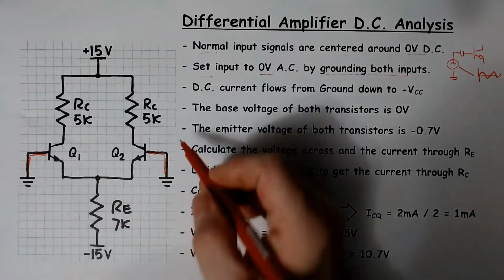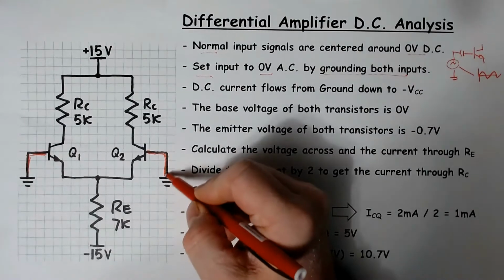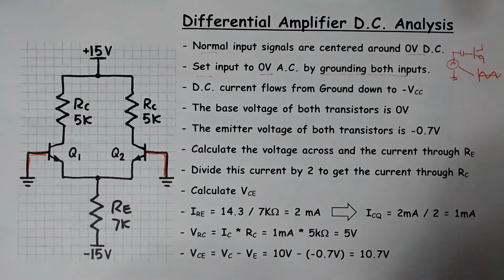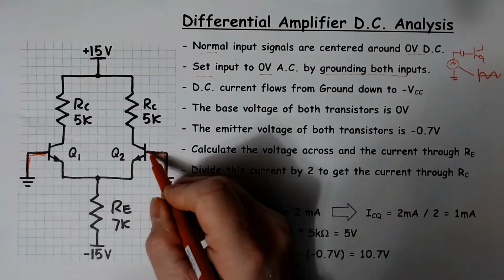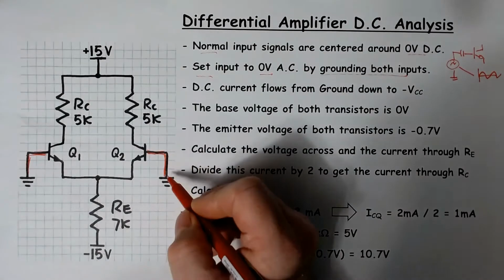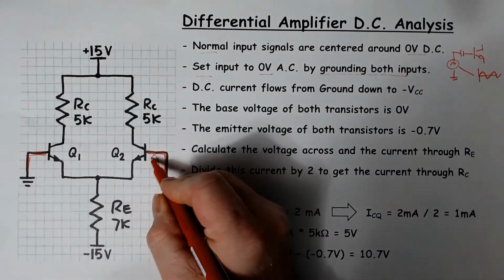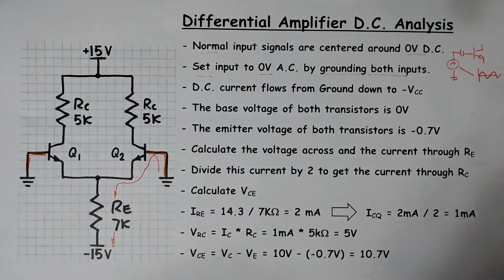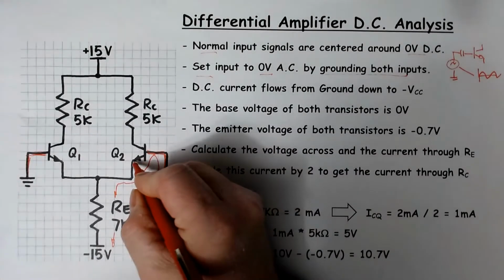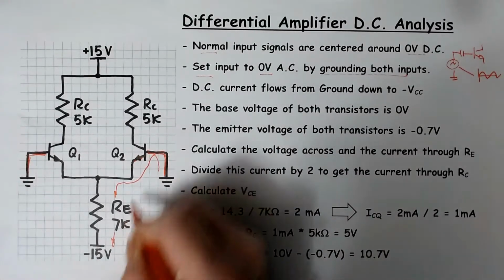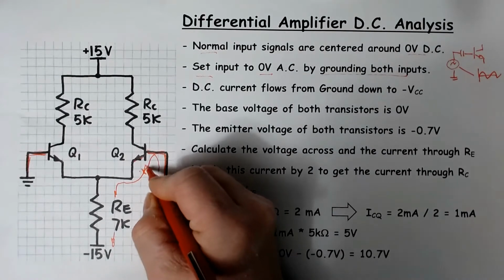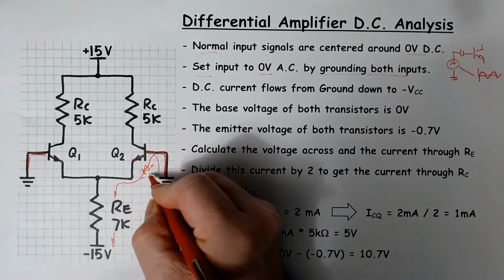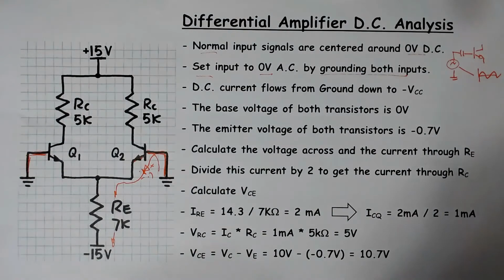Now, even though this is a ground point, I've tied this transistor here to ground, this is not the lowest voltage in the circuit. The lowest voltage in the circuit is over here. It's minus 15 volts. So if I connect this transistor to ground, current will not flow into that ground point. It'll actually flow out of that ground point this way to the minus 15 volts. And when it does that, it'll travel through the base emitter diode here. And so there will be a 0.7 volt drop across that diode.